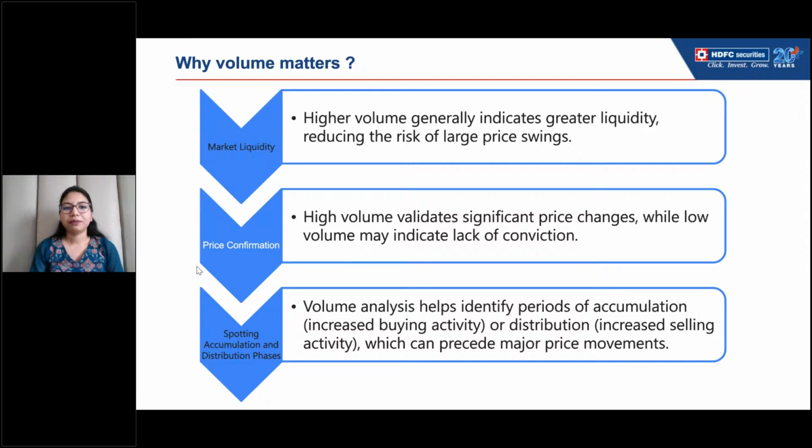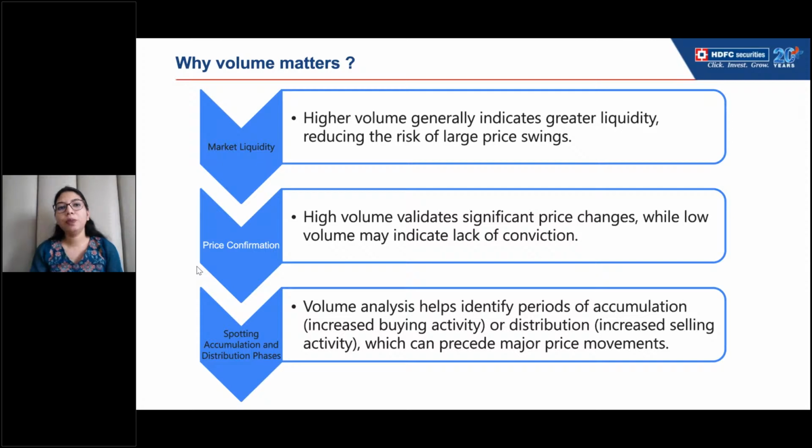So what is accumulation? Accumulation में क्या होता है कि प्राइस आपका स्टैग्नेंट रहेगा, एक रेंज में रहेगा, बट वॉल्यूम आपका एडअप होता जाएगा, वॉल्यूम काफी ज्यादा रहेगा। उसका क्या मतलब होता है कि जो स्मार्ट मनी है, दे आर मेकिंग पोजीशंस इनटू दैट पर्टिकुलर एंटिटी, ओके। एंड व्हाट इज डिस्ट्रीब्यूशन?